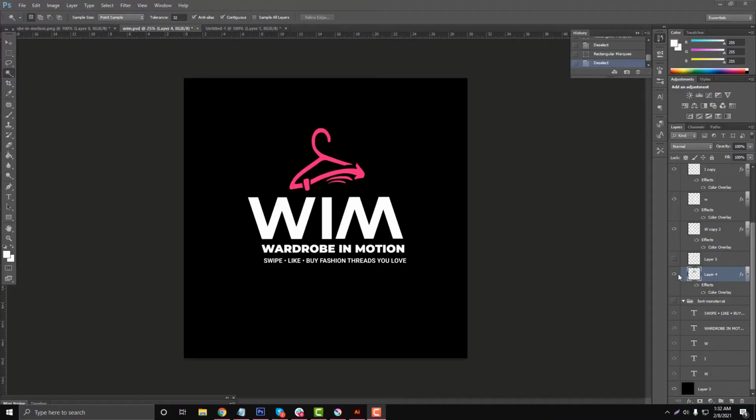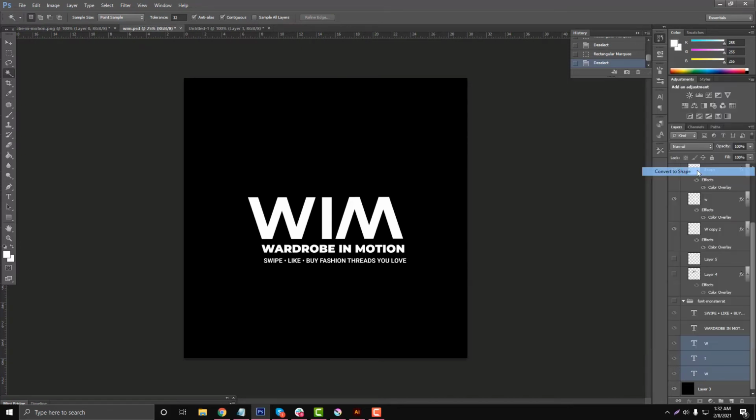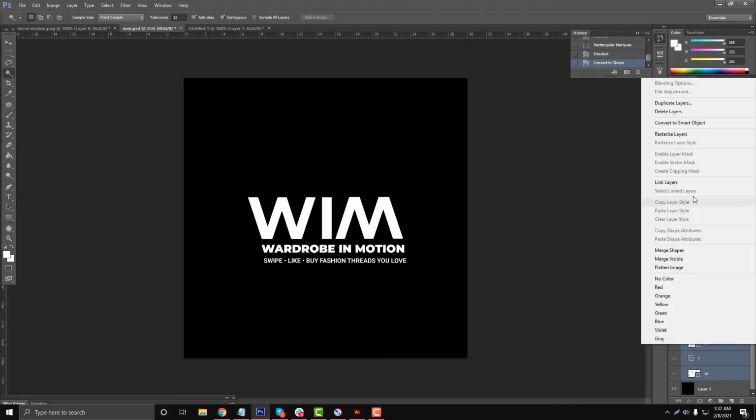So for the font, it's still the same. Right click, but first you need to convert this into a path because this is set as font-based. So right click and then convert to shape. You need to convert it to shape first before converting it to a path. Or the second option would be convert to smart object.